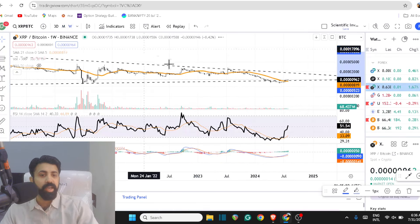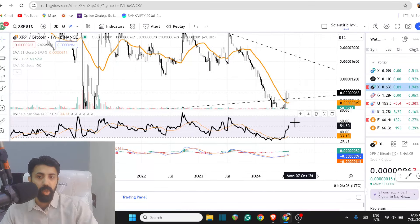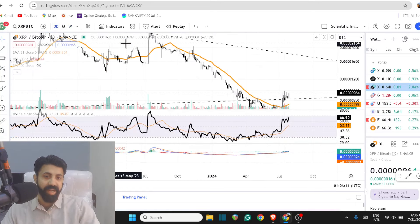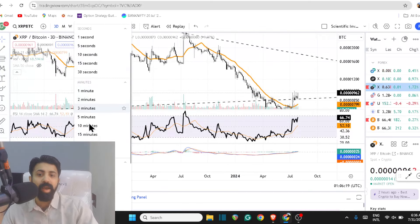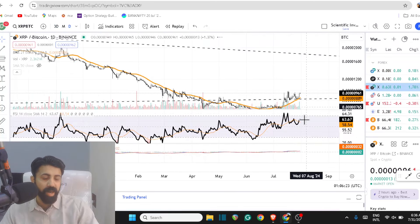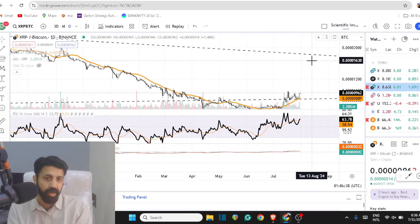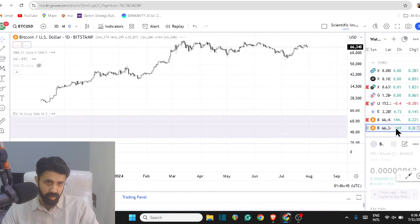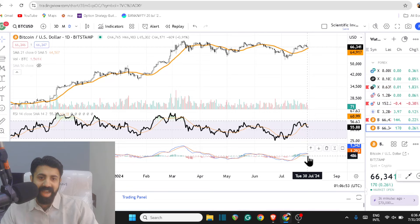On the weekly the structure looks really bullish — you are above 50 on the RSI. On the three-day you are getting close to 70. Historically, 70-plus is where price action goes crazy. If the daily is entering 70, the three-day is entering 70, and the weekly is about to enter 70 — that's no questions asked, that's the market saying it's about to ride higher. On the MACD, it's about to cross to the downside on the daily.